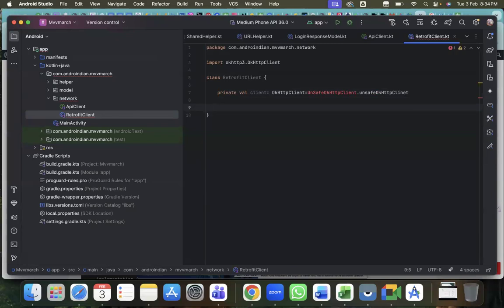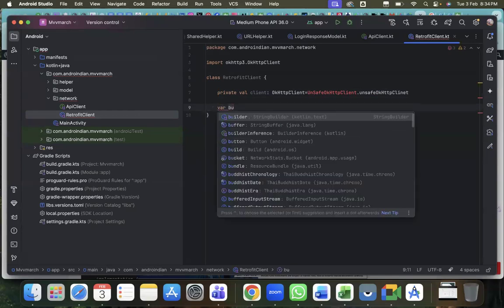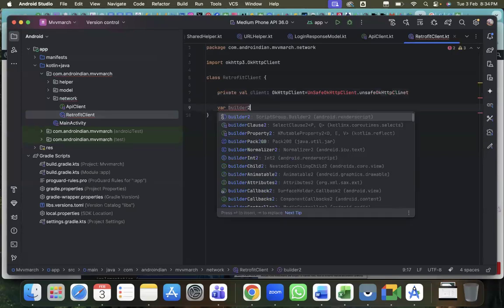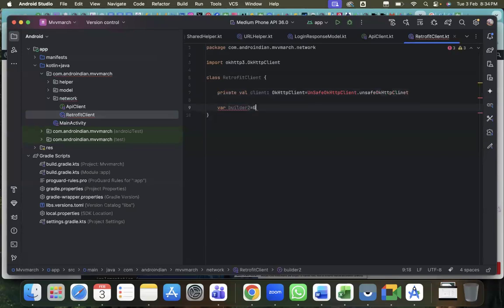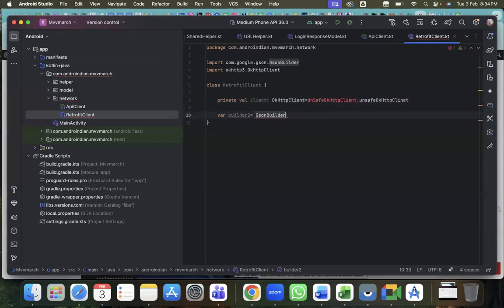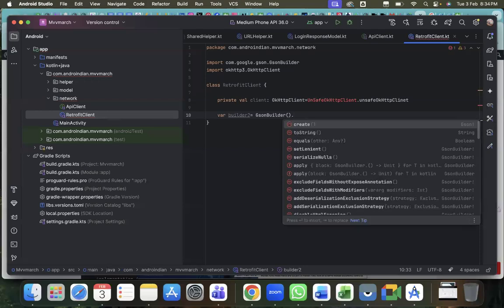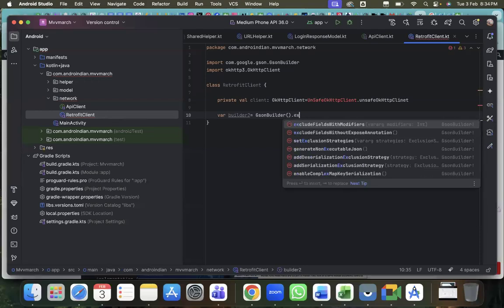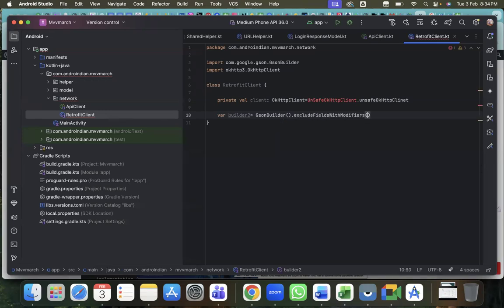now here we have to define the builder. So var builder, where we are building, we have to add here. I'll declare var builder 2 here, equal to JSON builder dot exclude. There we cannot exclude anything, but here we can exclude with the modifier method. We will use the exclude with modifier method. What is the advantage of this?